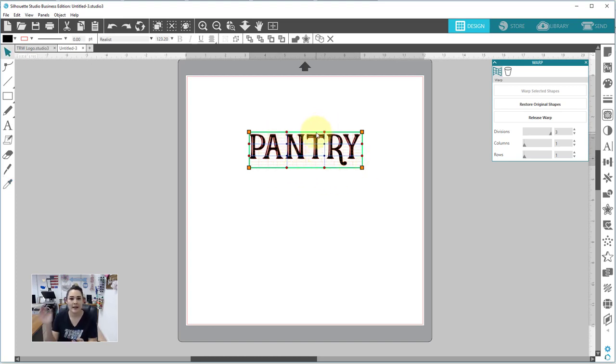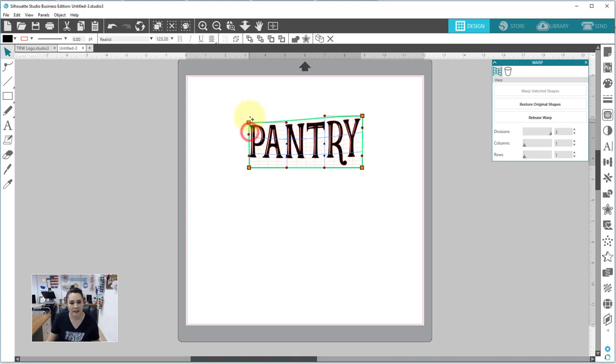The lines that these dots are on to begin with are the lines that get distorted when you move them. So I want this to curve on the top. I want to bring these up because I want my text to dip down.